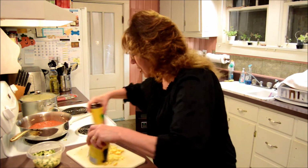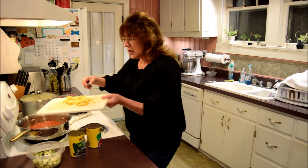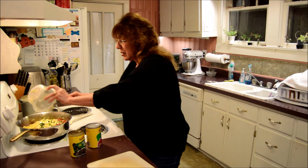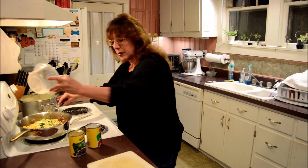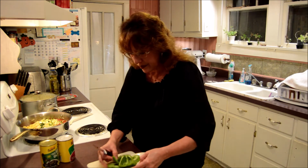Open my tomatoes and my olives. And I'm going to go ahead and put my squash on in here. And my zucchini. Got to get my bell peppers cut up.